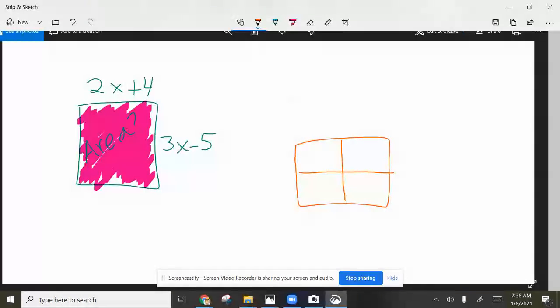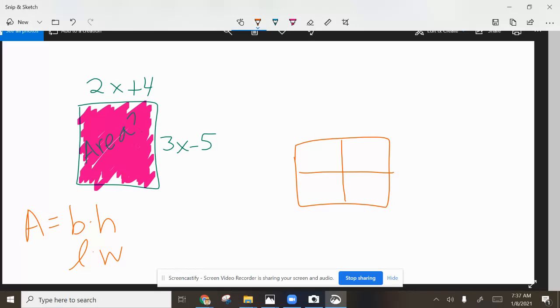If you're lost, you are just going to ask, how do you find area? Area equals base times height. All right. Whatever way you look at the base and height, if you tip this over this way, then 3x minus 5 is the base, 2x plus 4 is the height. But you're just multiplying your length times your width. That could also be another way to look at it, right?